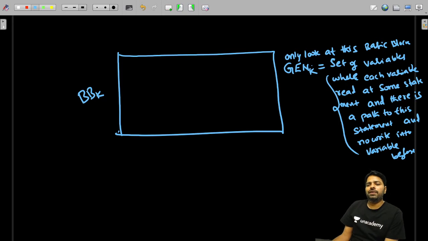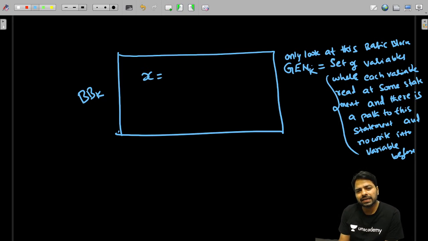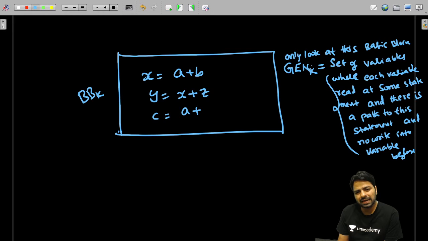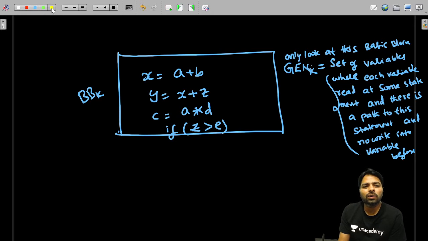Remember that if x is a variable, for example, let's write x = a + b, y = x + z, and c = a * d if z > e, something like that. Now look at what the gen set is.